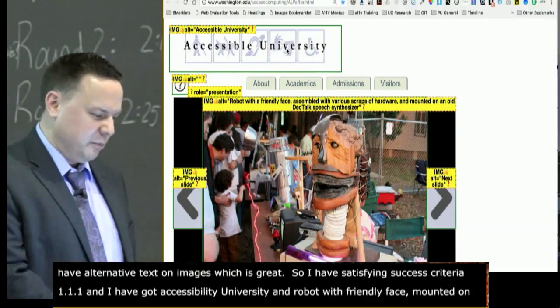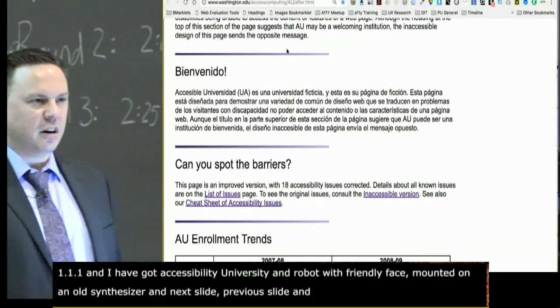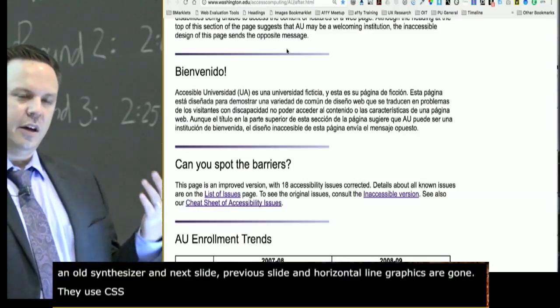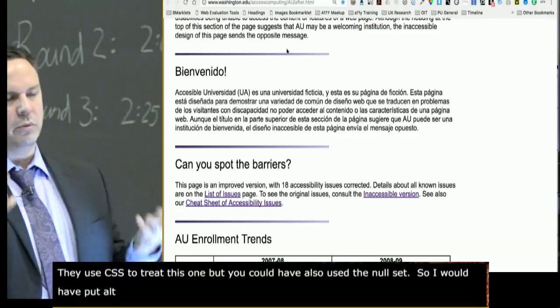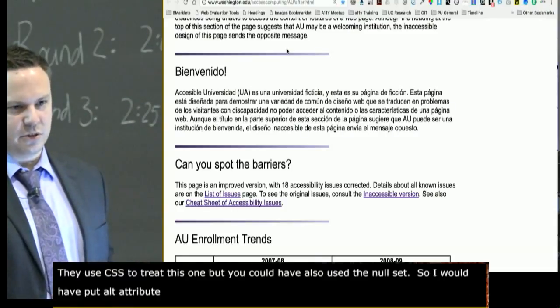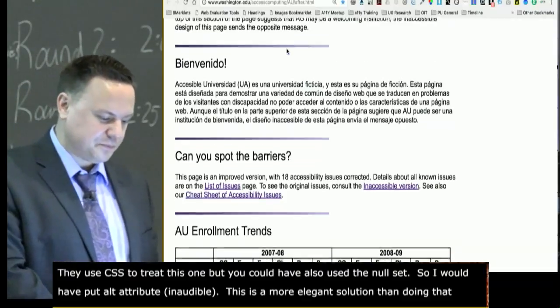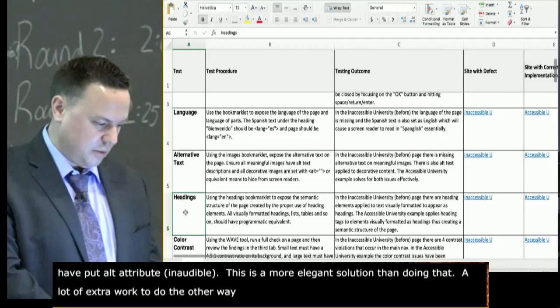I've got next slide, previous slide. And those horizontal line graphics are gone. They used CSS to treat this one, but you could have also used the null set, so I could have put alt attribute quote quote. This is a more elegant solution than doing that. There's a lot of extra work to do the other way. Headings.